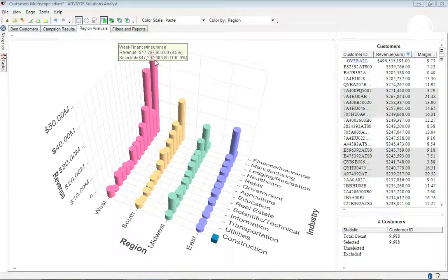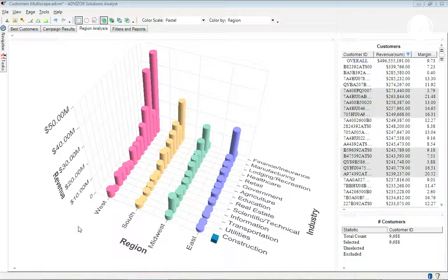If we see here, for example, the revenue for our finance and insurance industry in the West is about 47 million. Now, a multiscape works particularly well when you have categorical fields. Categorical fields are normally made of strings and generally have just a handful of values.